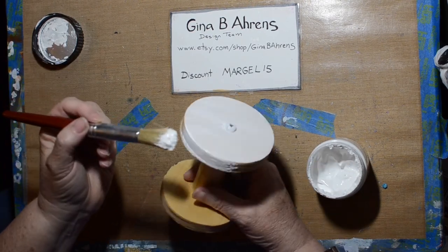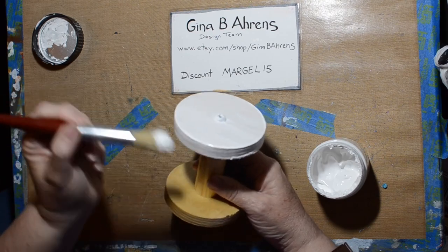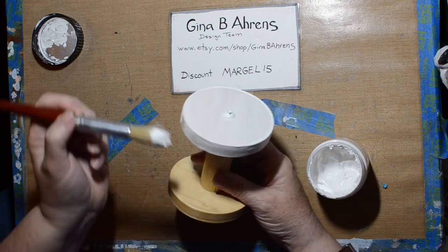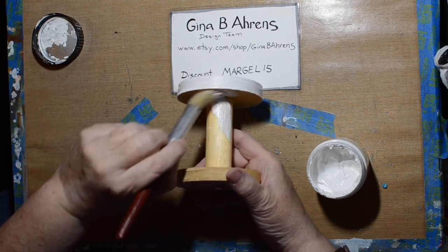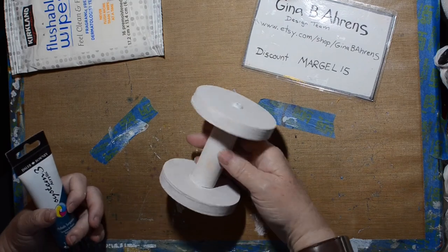My first thought was to make this like last month, when I did the journal on a bottle. I was like, well, let's do a journal on a spool. And then I'm like, everybody's doing these snippet rolls. We could do a snippet roll on the spool and still decorate it kind of like a journal.